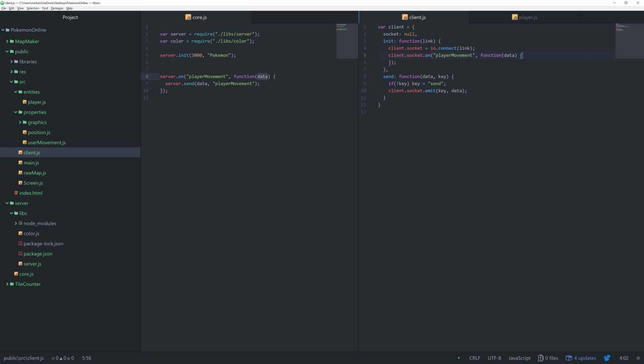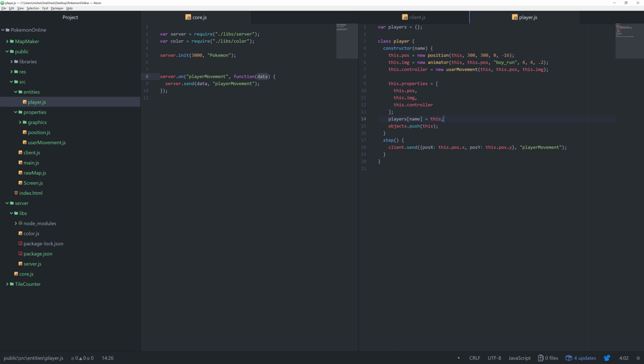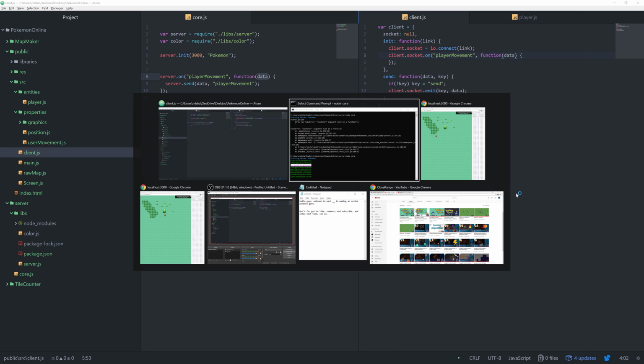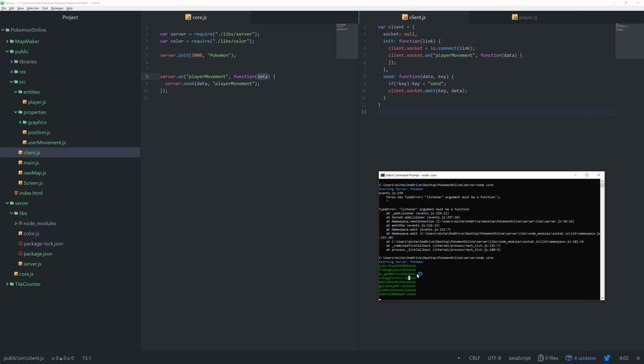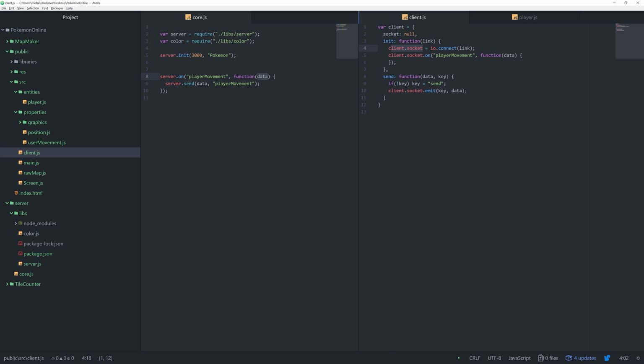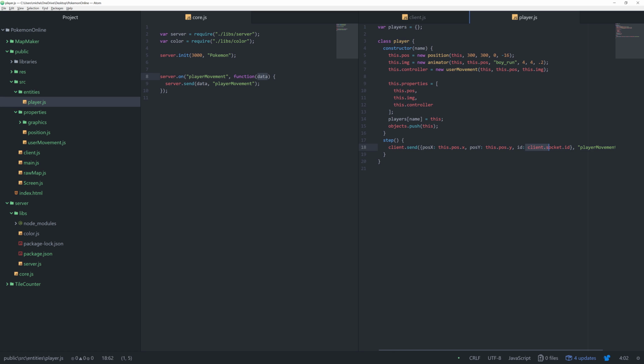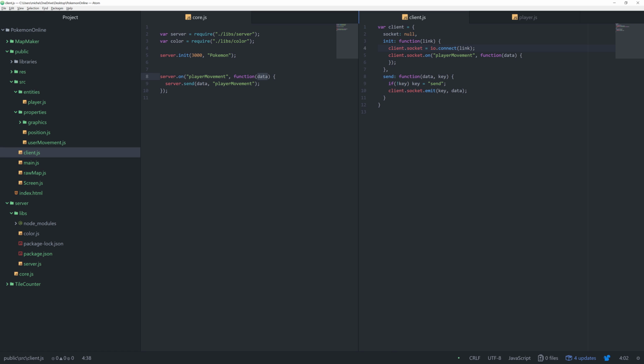Okay, so now when we send over this player movement, we send in the X and Y position, but we don't know who sent it. Like, was it us who sent it? Was it someone else who sent it? We don't know. So when we send in the X and Y, we also need to send in, and this is what I was talking about earlier, an ID. And this ID will be whatever the client.socket.id is. So that's how we get this ID here, we call on the client socket ID. So we're going to pass that in, and then that's going to be sent over to the server, and then all that information is going to be sent back to the client, where we can now receive it in this data.